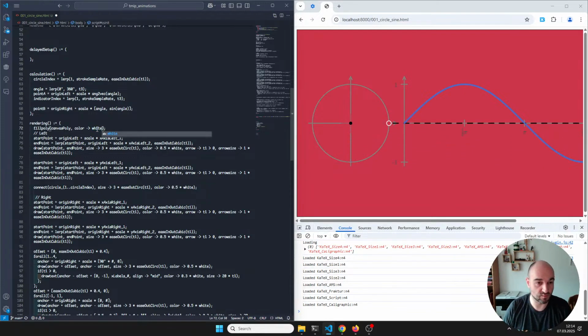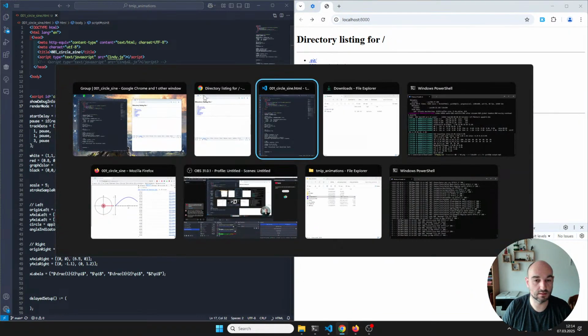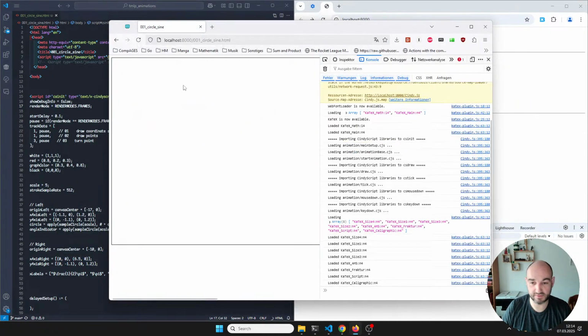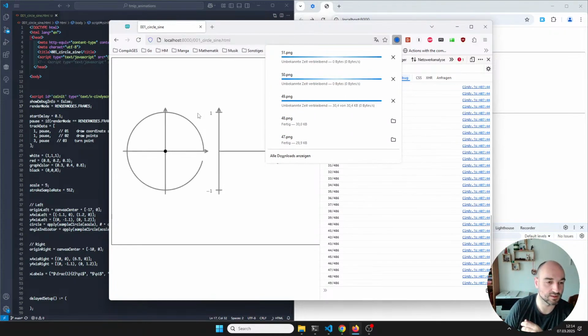So we can turn it white. And let's try the export again. Let's go back here. I need Firefox. Let's double click again and see how it turns out.